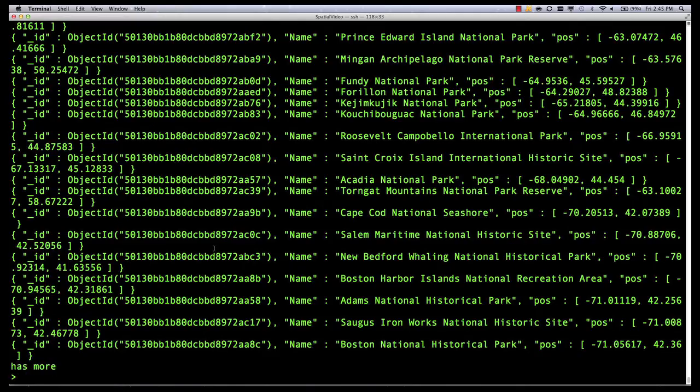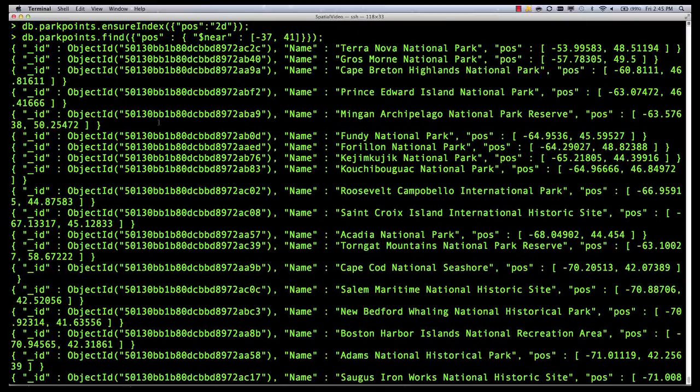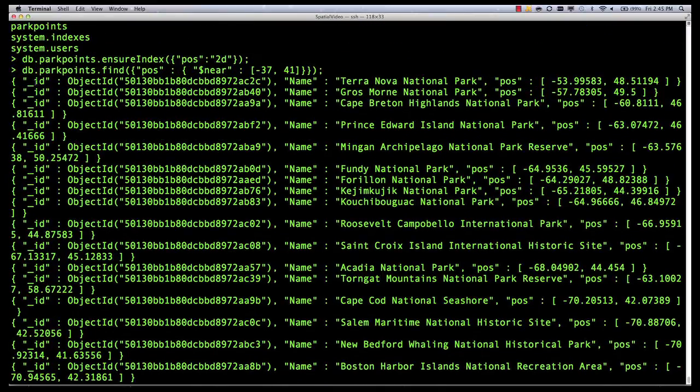And there's our results. You can see that when we imported the data into Mongo, it created a unique ID for us. That's this field here. There's the name field again with the name listed, and there's the position. These results come back in distance sorted order, with the point on top being closest to the point that we asked for, which was minus 3741, which we can tell by the results that we got back is somewhere up in the North Atlantic somewhere, and I'm not quite sure.